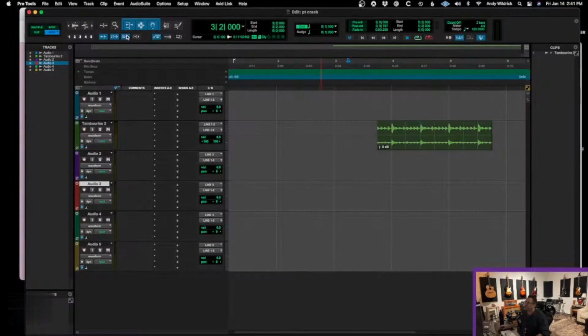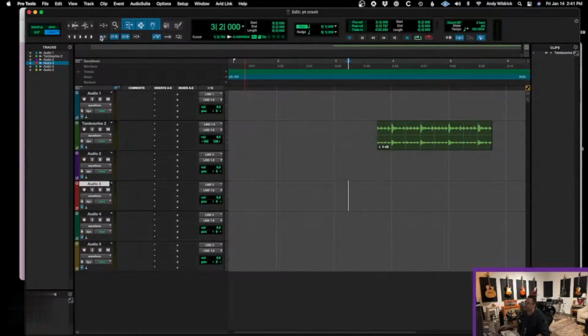Next one here is another, it looks confusing, but it's not too bad. What this means is that if I make a selection right here, it's automatically going to highlight the track. Boom. Keeps things locked together. That's what those two buttons do. And I like the workflow when both of them are on. If I turn this one off, I make a selection, it keeps that track highlighted. Make a selection, keeps that track highlighted. Turn it on, okay?